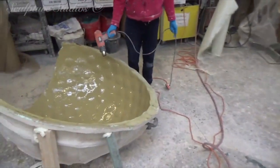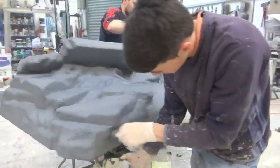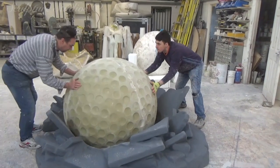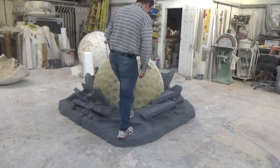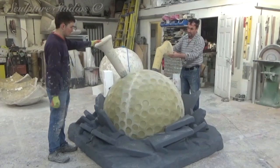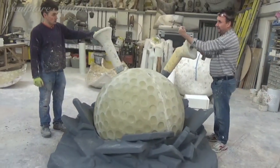A gel coat layer is added first for a smooth exterior finish, and backed up with a durable build-up of glass fibre. This is going to be sat on and touched by the general public, so it needs to be nice and strong and durable. The same applies for the base — even more so, as this is literally going to be stood and walked on. We've gone on with a really heavy build-up of glass fibre before the water-based concrete render is applied. The golf ball has been laid up in two fibreglass halves, joined together and laminated from the inside, with the exterior seam line cleaned up. The sculpture is kept broken down into three pieces — the two base sections and the ball itself — for ease of transportation.